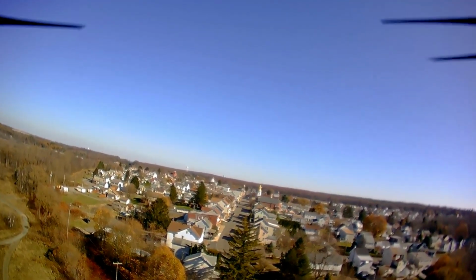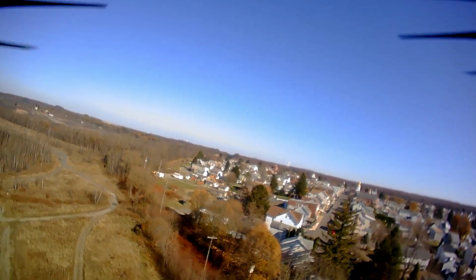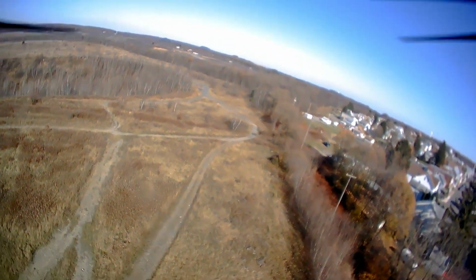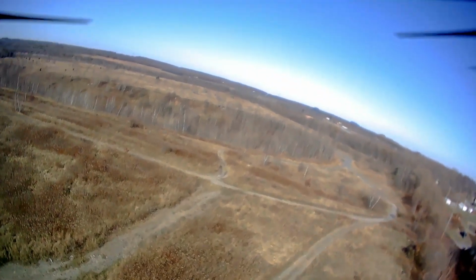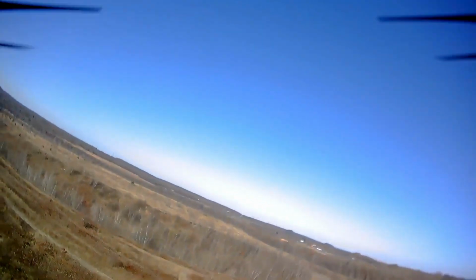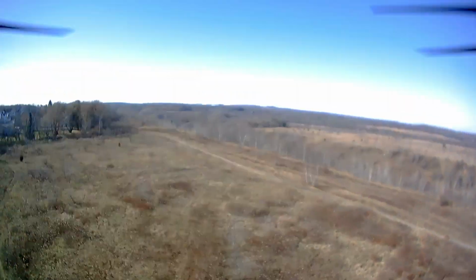The camera looks really good. It really does. And we'll stop recording. Hopefully that went to the SD card. Eventually my cell phone's going to go out, and then hopefully this will just continue to keep flying here. It's a nice flyer. It's not really loud.